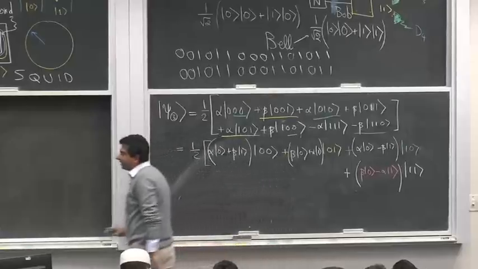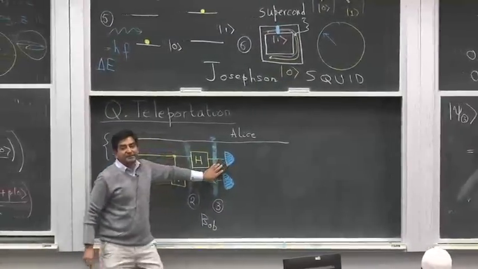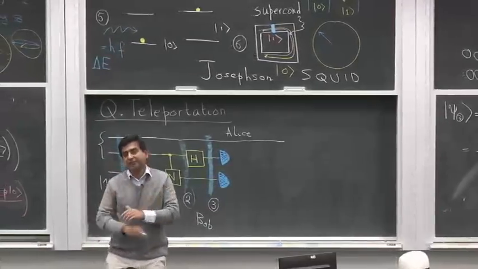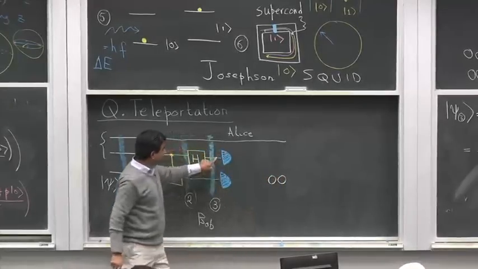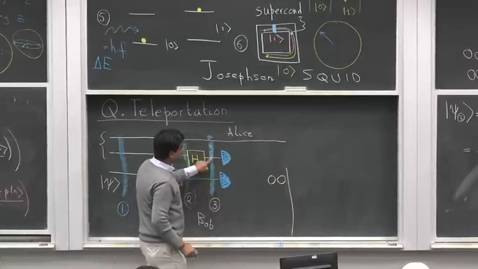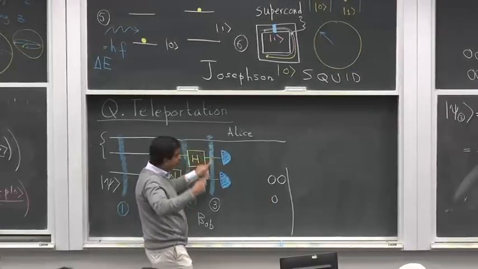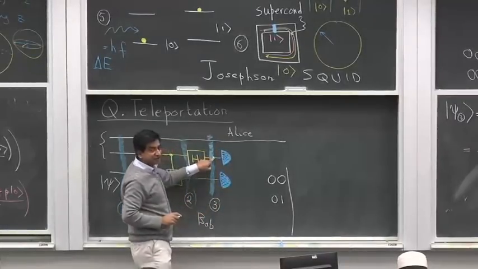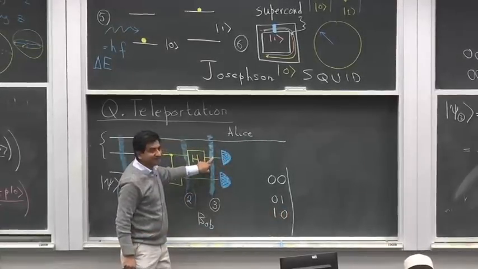Now this is astoundingly beautiful because what happens here is Bob makes a measurement on these qubits. When he makes a measurement on these qubits, he'll get 4 possibilities. What are those possibilities? 0, 0, which means 0 here, 0 here. The second possibility is 0, 1: 0 on his first qubit, which is the second qubit overall, 1 here. The third possibility is that he measures 1, 0. The fourth possibility is that he measures 1, 1.